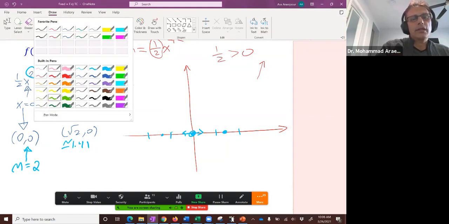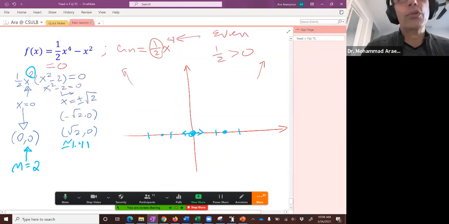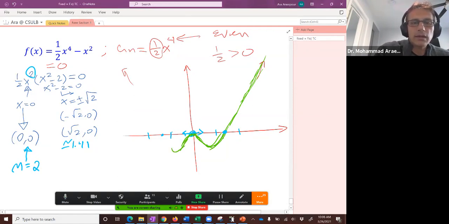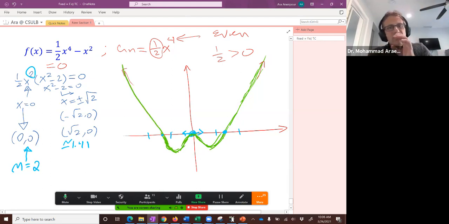So if I'm graphing, by the way, I do have all the information I need as far as the intercepts, because 0, 0 is both x as well as y intercept. So when you start from here, you bring it down, you hit your x intercept and it goes down, but it has to come back up at some point and hits the other x intercept, but it bounces back. That's why I put the arrow. Then it has to come back up, and the graph looks something like that.